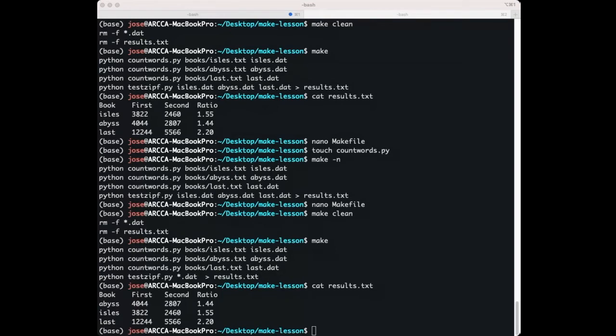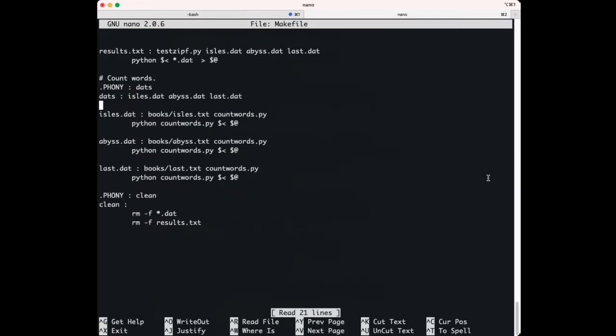Let me move on to my next one, and now the same topic, trying to reduce repetition. Another useful utility of make is the use of pattern rules that allows you to match section patterns in strings.